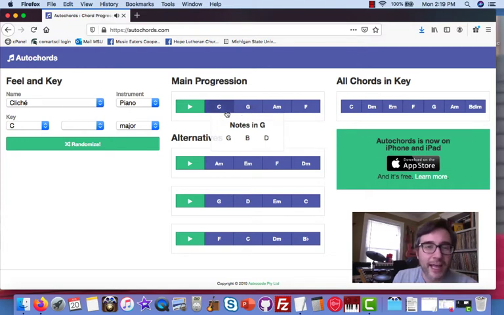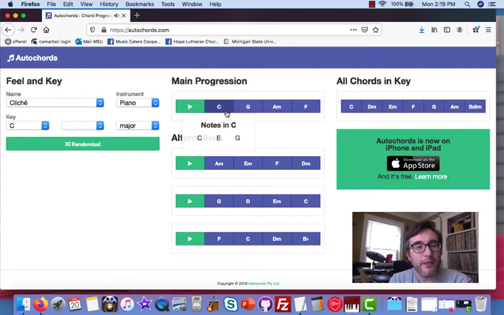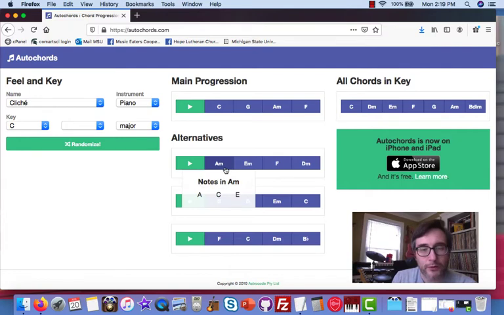Yeah, yeah, yeah. So that would be, I just kind of clicked the chords and got a beat. But then there's other chord options here. So you got like alternative chords.